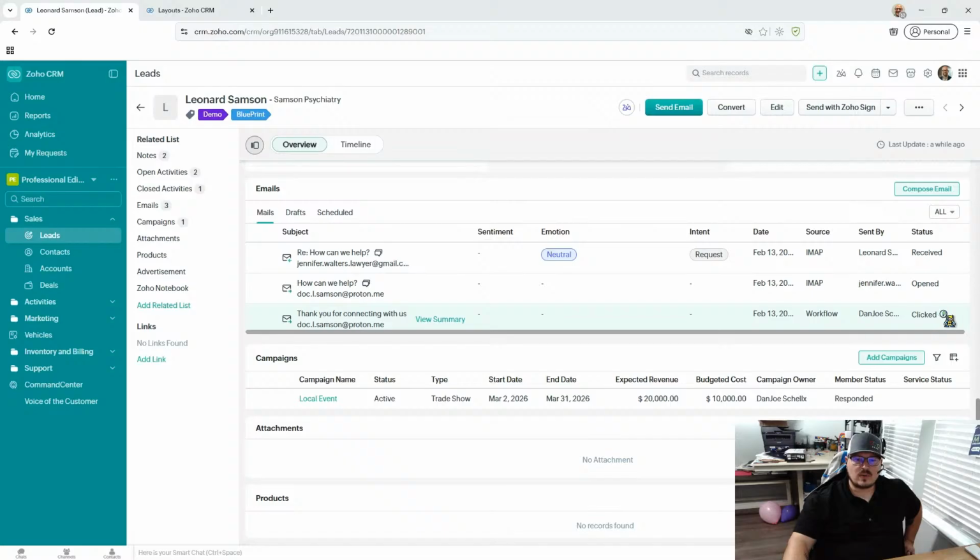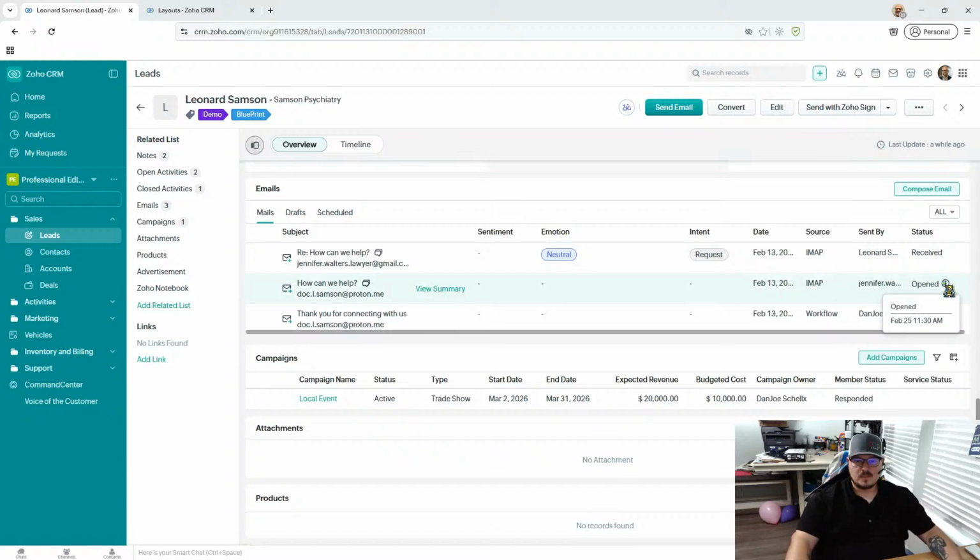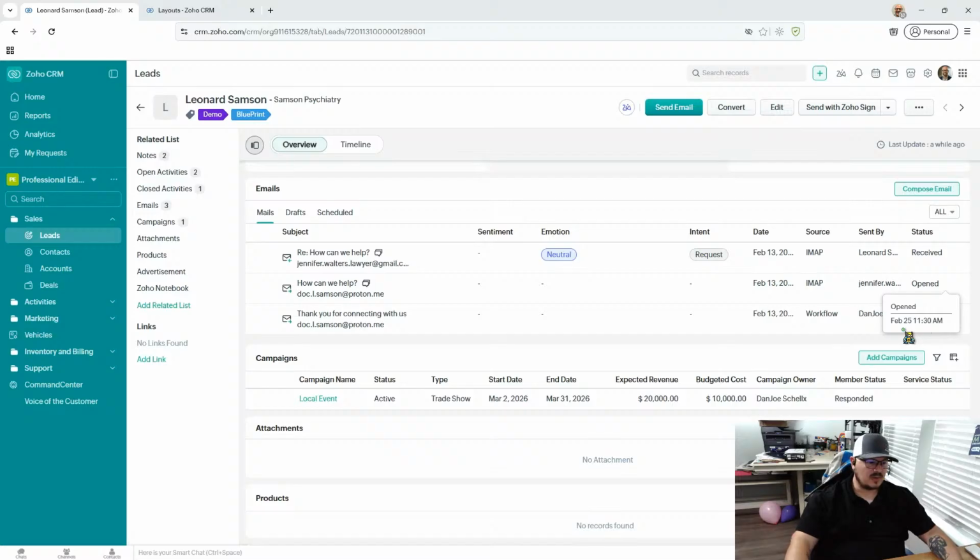So this is what's showing me. I can see that he opened it twice, and then this was the last time he did it. So he opened it, clicked it, and clicked the link on it twice. And this one he opened once on February 25th. So I can see different information on that.